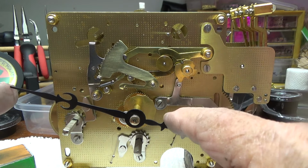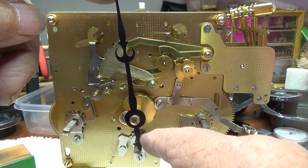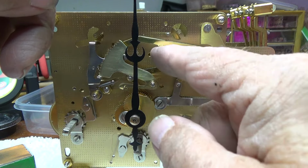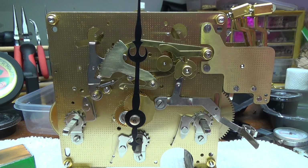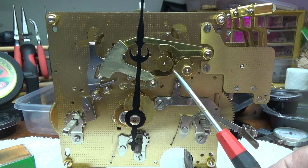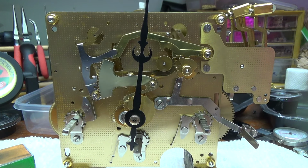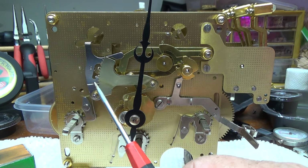But when we get to the hour, that little thing is going to be raised high enough by the hour cam behind the minute hand to unlock things. And now it can strike. And then this bump on this cam right here is going to trip the strike to strike the hour. Okay, it's lifting, drops. Now it can strike the hour and it'll count the hour.